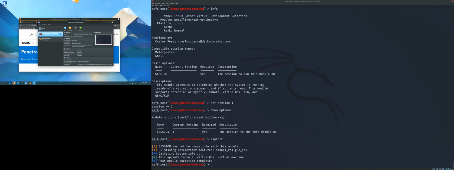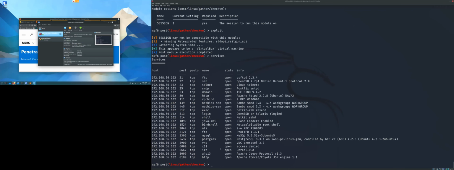Now we're going to show a brute force attack. Looking at services, we know SSH is running.